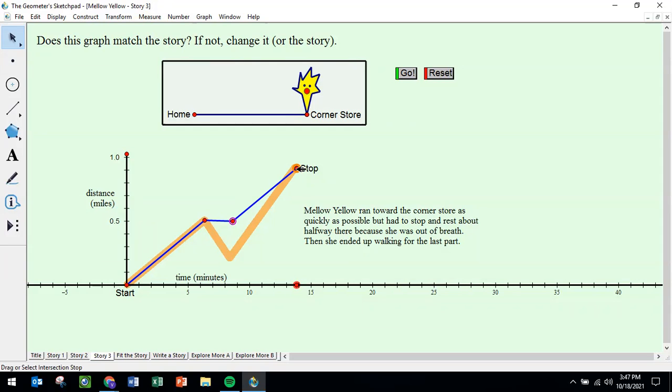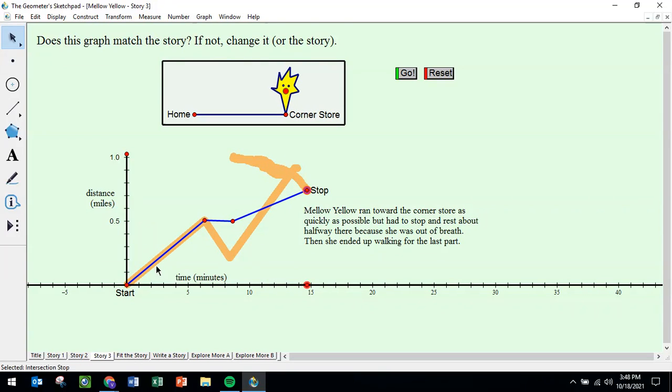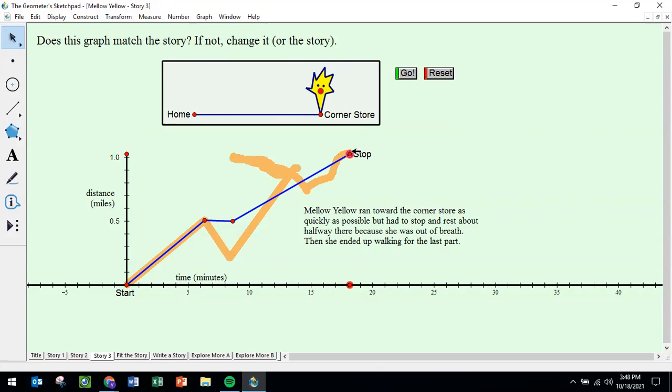Walking fast. Well, if you want to walk fast, you want to make sure the graph is more steep, but you don't want it to be too steep because this would be like a super fast sprint, but steeper than the beginning. Or I guess she ran, so this should be the fastest. And this should be less steep, so she's walking fast, I suppose. But the walking fast, I guess we need to get to the corner store, so like at the 1 mile mark, right over there. So it should look something like this, I suppose.